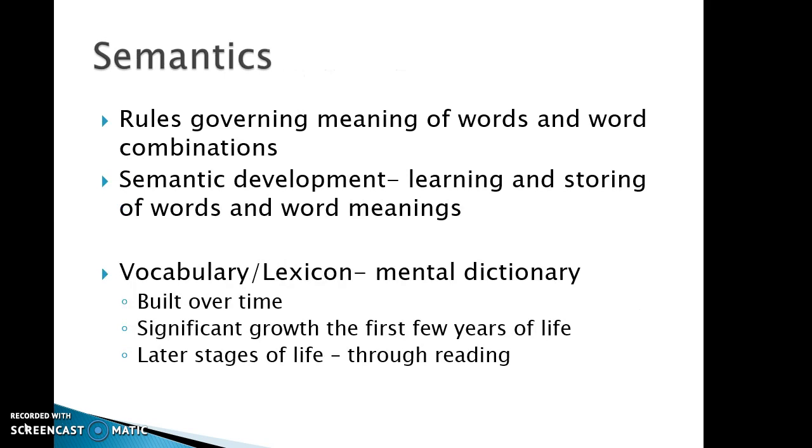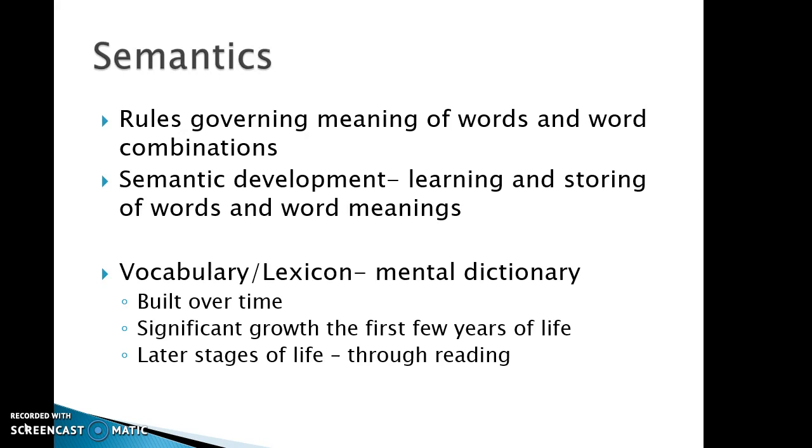When we talk about semantics, we're talking about another component of language, and this is really the rules governing the meaning of words and word combinations. Semantic development is really how children are learning and storing words and word meanings. Your text and most research talks about this vocabulary as a lexicon or mental dictionary, and it's really something that's built over time.